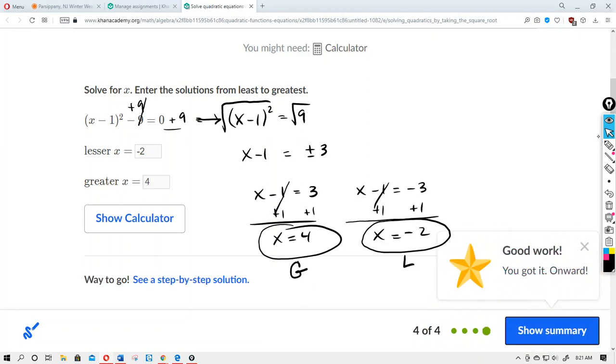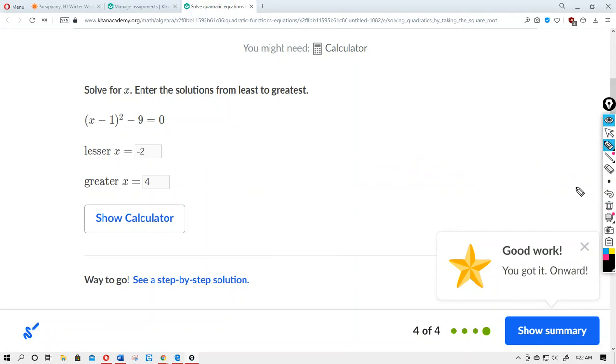All right. So for these, you could use quadratic formula, but it's not set up properly. Okay, if it was in the form of ax squared plus bx plus c, then you could use quadratic formula. But in order to do that, you have to use FOIL on this and then set the whole thing equal to 0. All right, so this way is quicker in some cases. All right, one more.